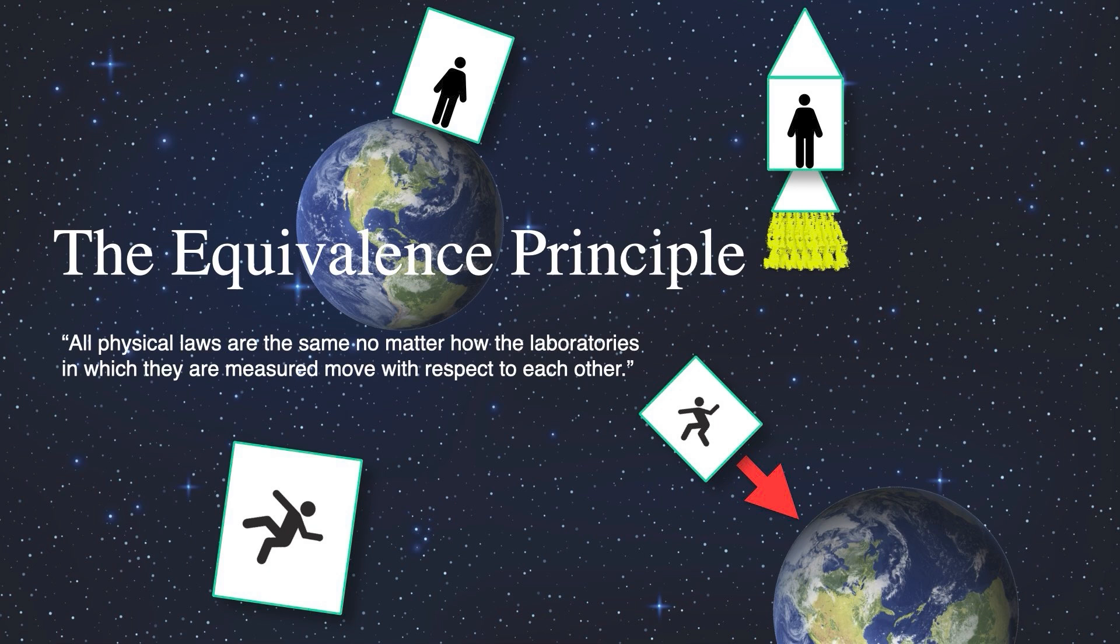Of course, there are significant distinctions between these situations when viewed from the perspective of an outside observer. Of the bottom two depictions of the freely falling frames, one will run out of food or air, and the other will soon discover what concrete feels like. The one on the right will experience tidal effects while the one on the left will not. But that's because the Earth's gravitational field is not strictly uniform.